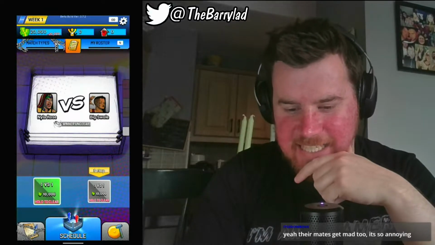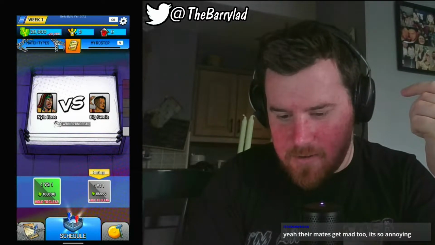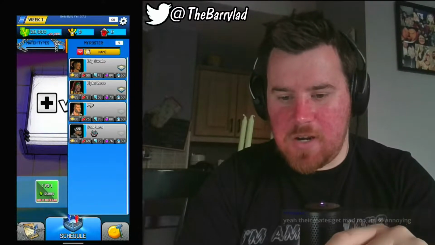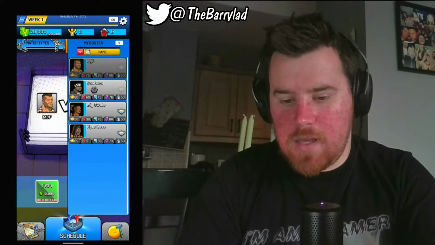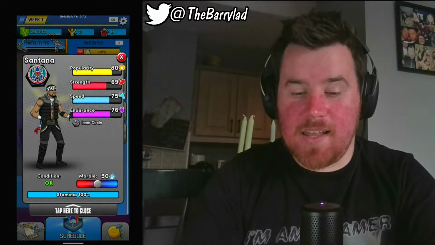What is this? Because again, they didn't ask me this the first time. 1v1, hold to clear. Okay. Oh, sorry, that's the other match. Okay, perfect. Slowly but surely, I'm figuring this out. So we'll just tap MJF. Condition great. And he is going to face Santana, who has a little Inner Circle logo, which I appreciate.